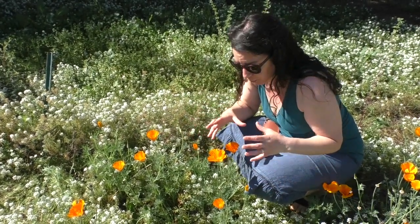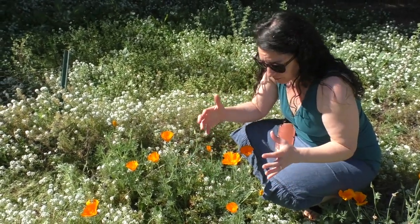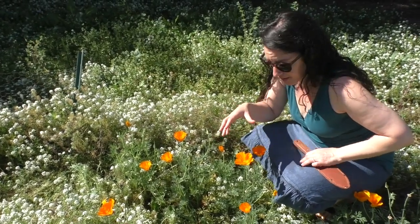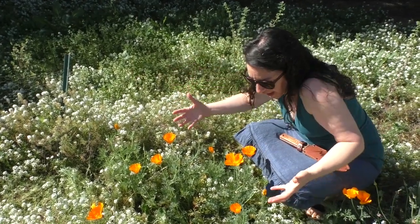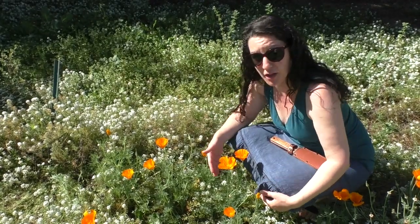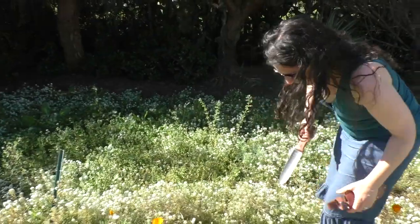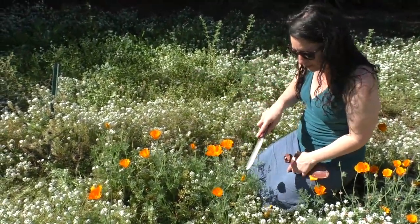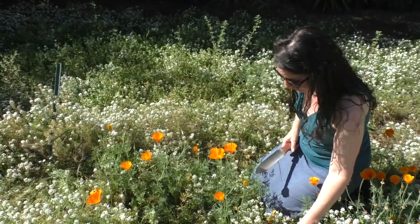Now, oftentimes you really want to focus. If I'm going to get a root medicine, I want to get it when the plant is not in flower, because when the plant is in flower, in general, all the vitality is up in those flowers. And so often if I'm getting root medicine, I'll wait till it's not flowering. But this plant is a little bit different, in that I actually want all parts. I want the flowers, I want the seed heads, I want some unopened flowers, I want the root, and I want some of these leaves.